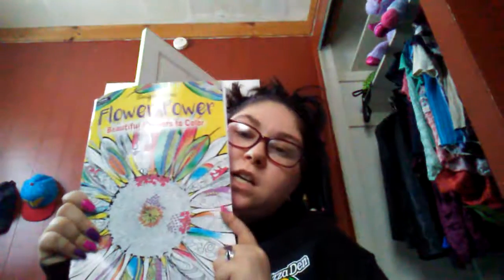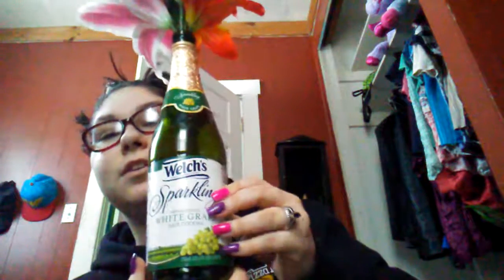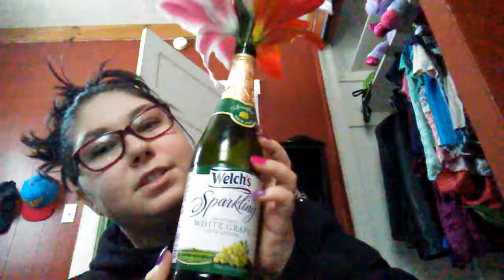I also have Flower Power - another flower one. I like flowers, but they make me sneeze. So in order to see flowers, I either color them, or on my nightstand I have fake flowers - they're my favorite flowers. I love lilies, and they actually smell really good. I think I sprayed perfume on them a couple days ago. I have white and pink lilies, and then orange lilies in a sparkling cider glass, because I can't legally drink. I thought it was super cute, so I just put them on my nightstand.